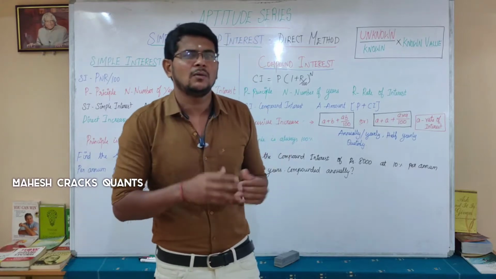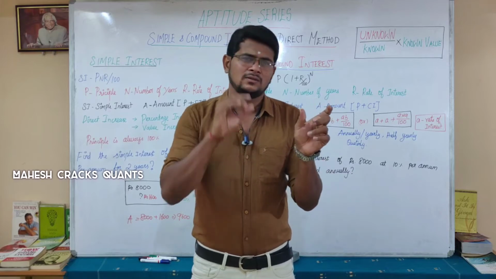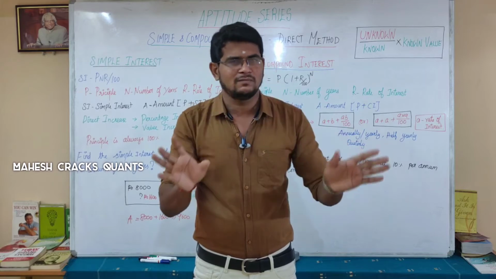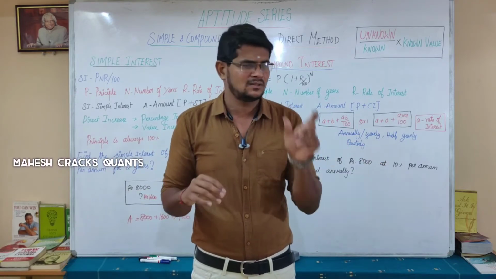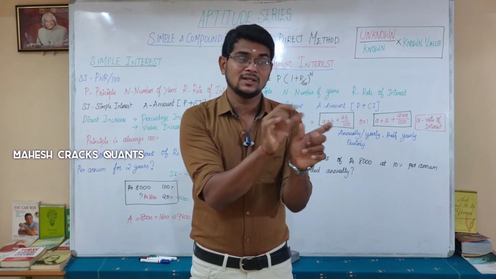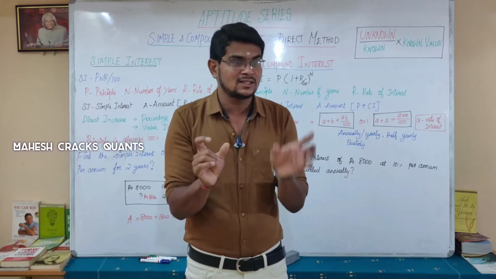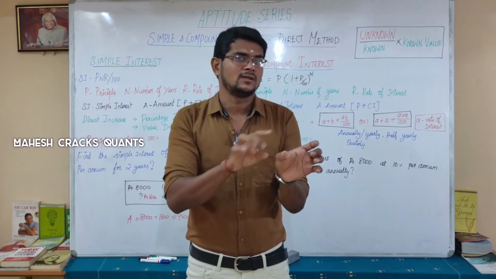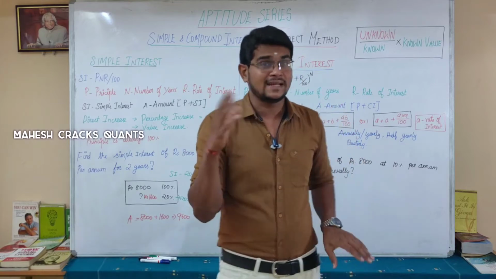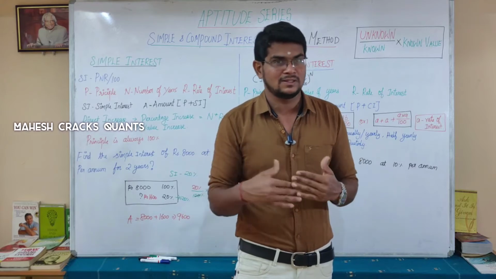What is compound interest? Compound interest is nothing but successive increase. For the first year, if there is an interest of 10%, you are investing 100%. Whenever you are investing, the principal is always 100%. In the first year, you will get 10% as interest, together which is 110. In the next year, you will calculate 10% interest on these 100 plus 10, 110%. 10% of 110 is the interest for the next year. So successively it is increasing. That is why compound interest is different from simple interest.